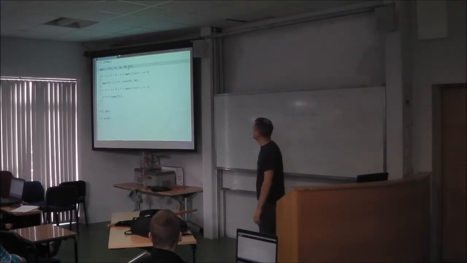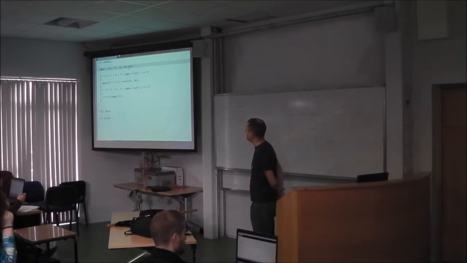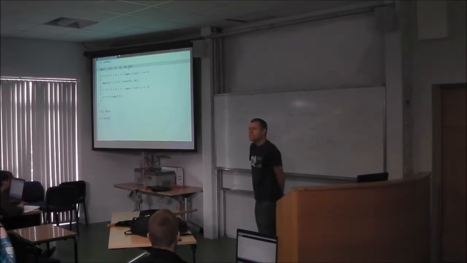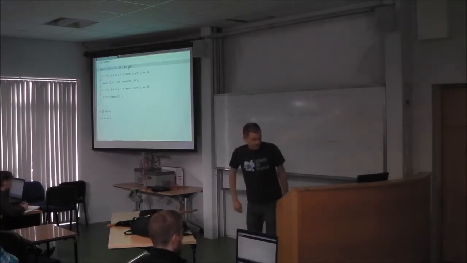So there's some numbers. That's a way of initializing an array from a list of constants. So if I do length, what will I get? You get 5 because it's got 5 elements in it. Okay. So that's, like I said, a way of initializing the array from a list of constants.